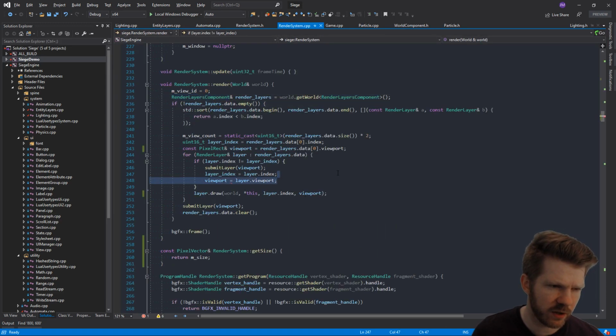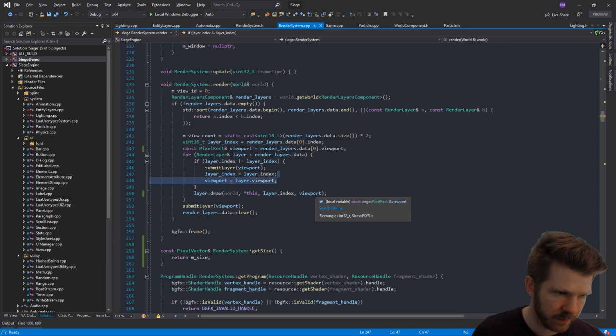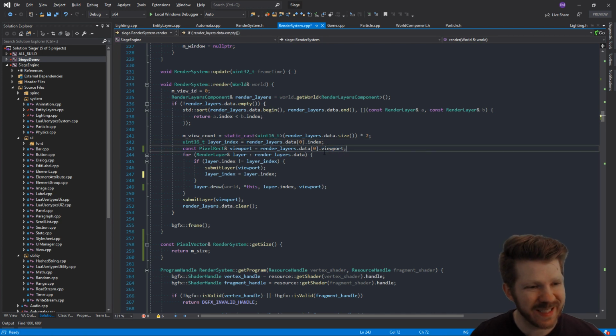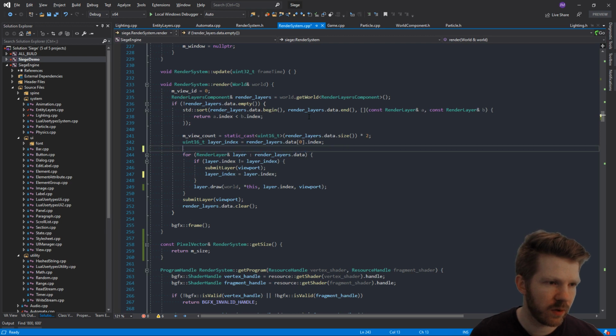And if we ever did change our mind, then we could change it here as long as we're passing in the viewport to the layer. So let's do that. Let's get rid of the viewport from our render layer. And what we will do instead is get the viewport. I guess we only need it in here, huh? So maybe we'll do it like this.